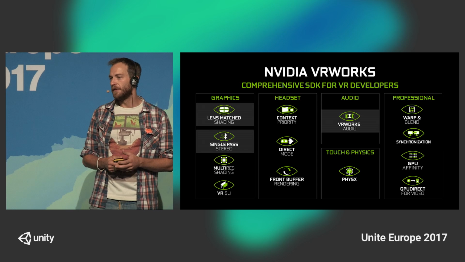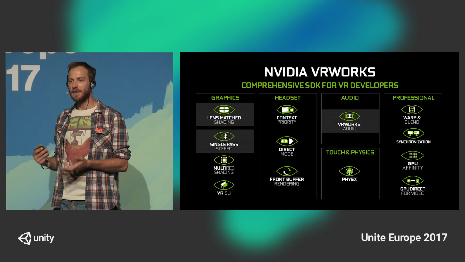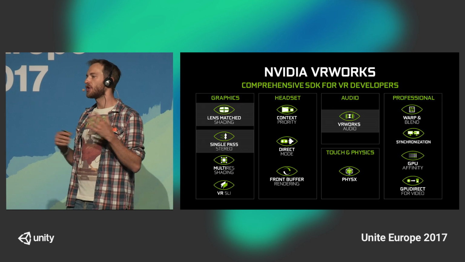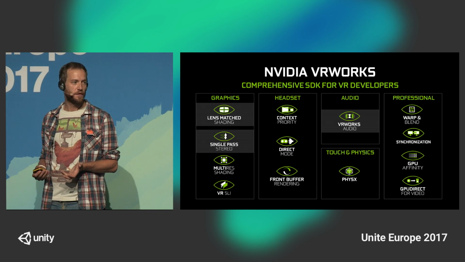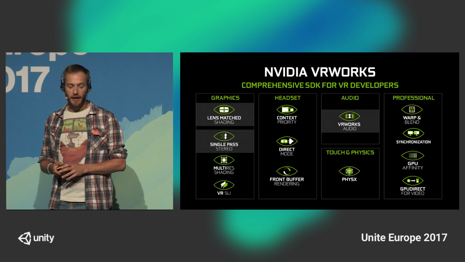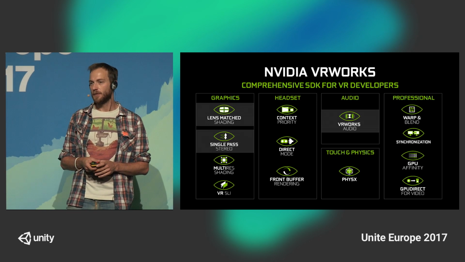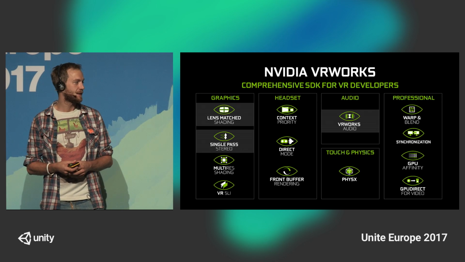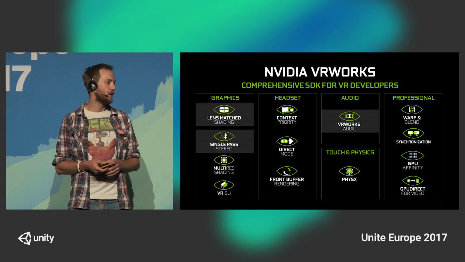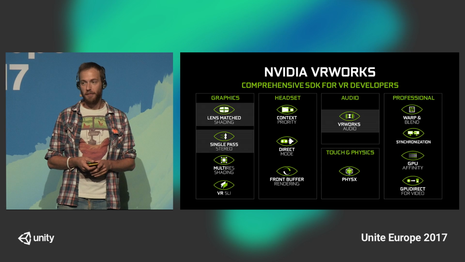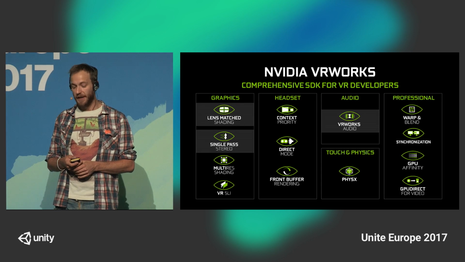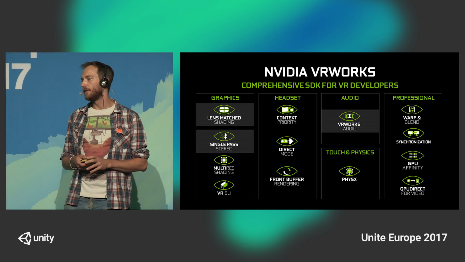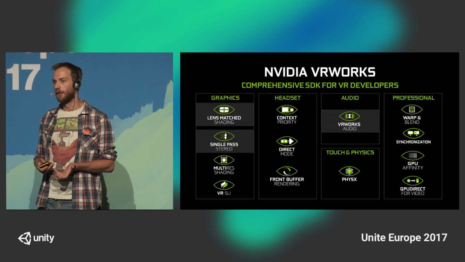So this was a little bit of an overview of the graphics side of things. And if you guys are interested, VRWorks is actually a much bigger suite of tools. So essentially, I talked about the graphics side of things, where lens match shading helps your pixel shader. Single pass stereo puts less pressure on the geometry side of the pipeline. You have multi-res shading to save on pixels, and also VR SLI to drive your app at maximum performance.